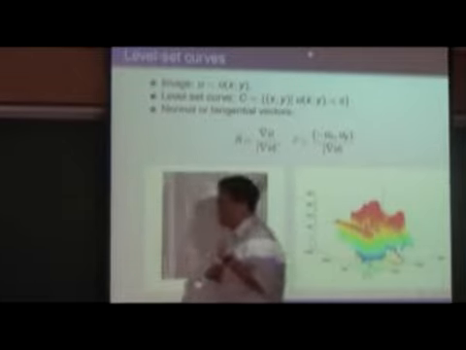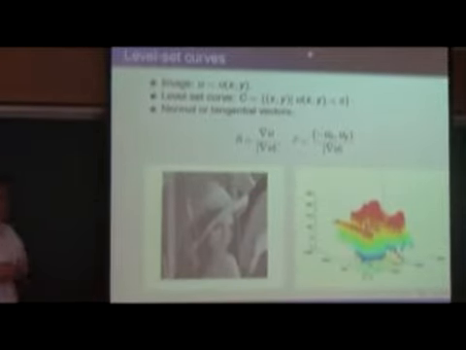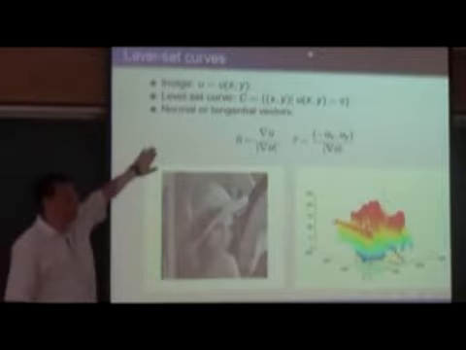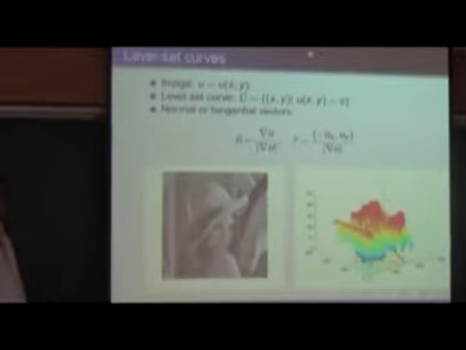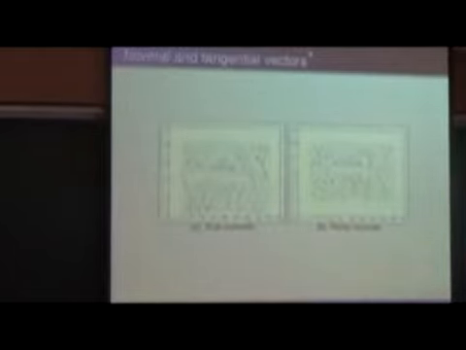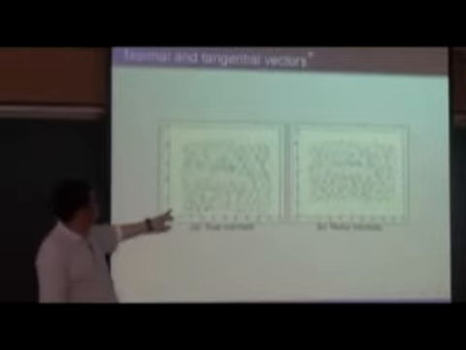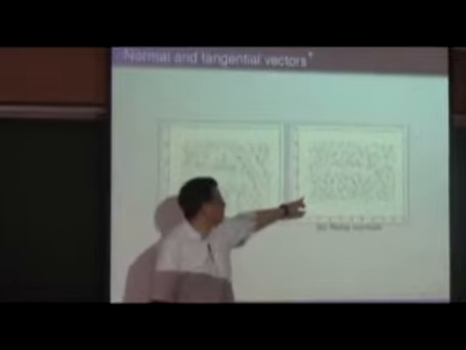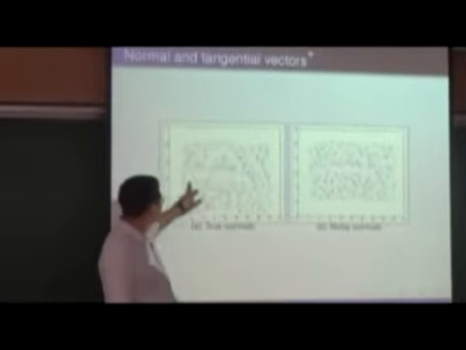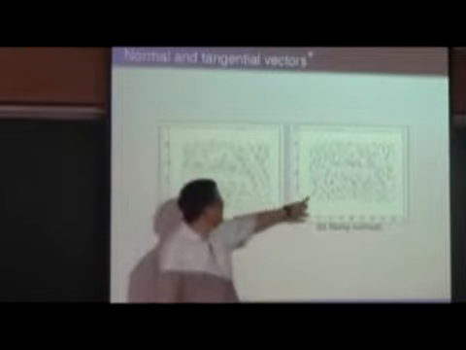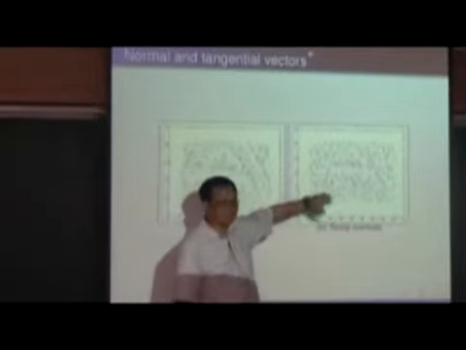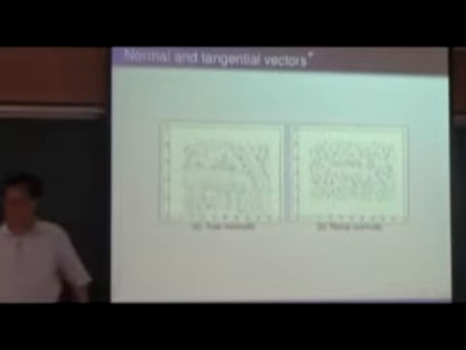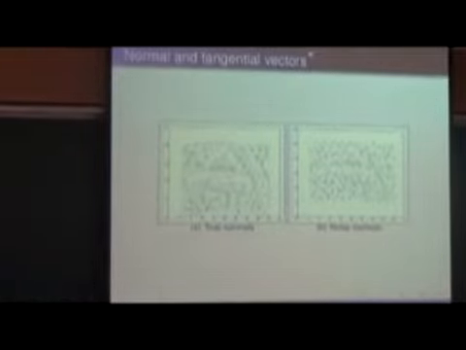So to solve a higher order PDE, you first process those derivatives, and then recover the image from those derivatives. So why not do it directly? Here are the true unit normals. If you just add a little noise, here are the unit normals from the noisy image. You can still see some pattern here, but once you add a little noise, you see nearly no pattern at all.